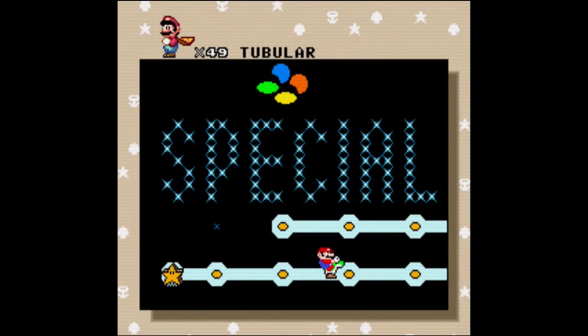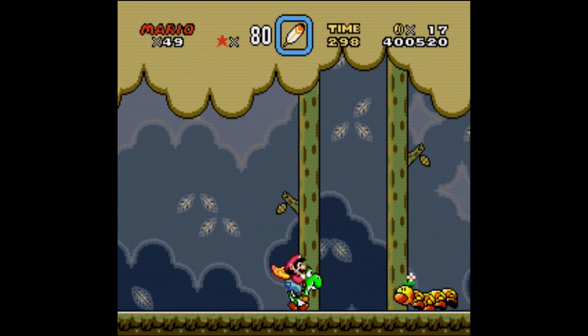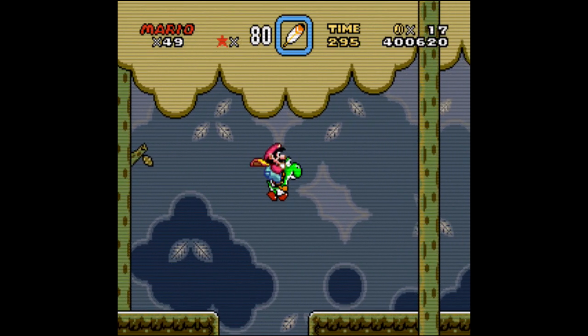So we're approaching an hour, so I think as soon as we do the special zone and finish off the fortress at Vanilla Dome, we'll be done for the night because we've made pretty good progress.